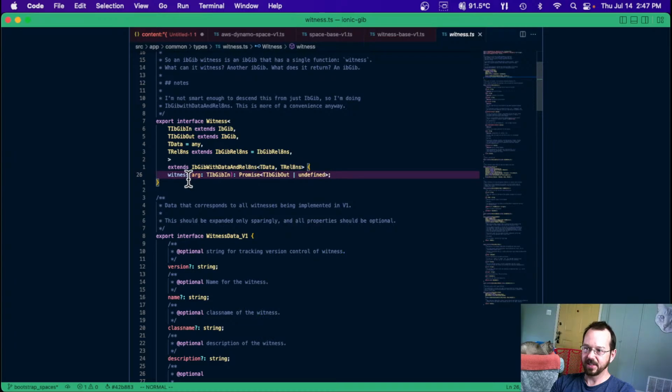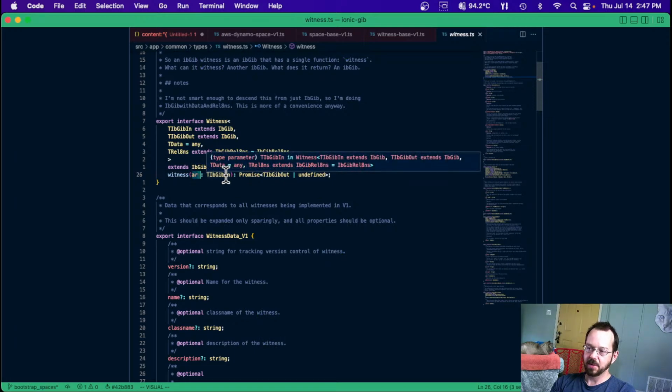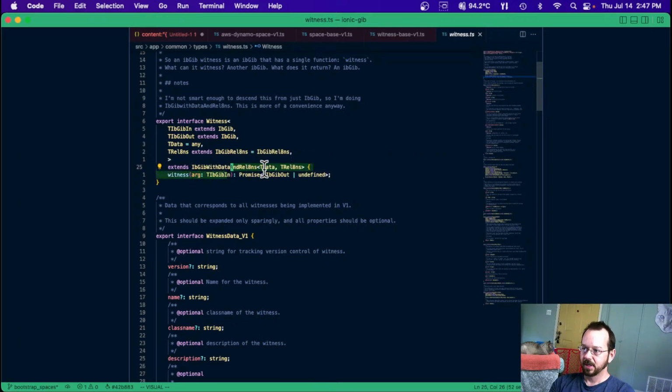And so the signature of it is witness, and then your arg, your incoming thing, is an ibgib, and your outgoing thing is an ibgib. In this case, it's also undefined.